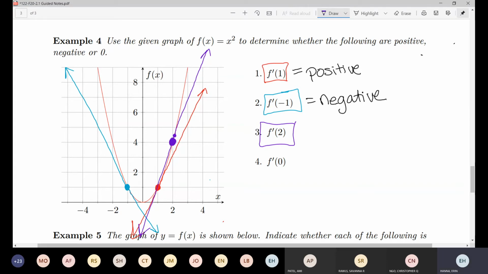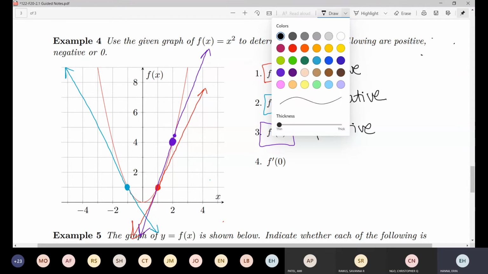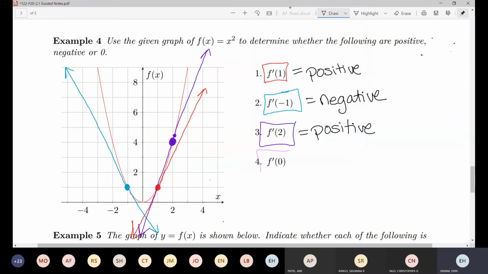So now we've got this purple line going on. Is that going to be positive, negative, or 0 for the slope? Again, I don't know what it is, but that's an increasing line, so it's going to be a positive slope. And then, let's see, pink. That's different enough. There we go. So if I'm at 0, I pick something obnoxiously close to 0, I'm essentially going to get a line that's just straight across.